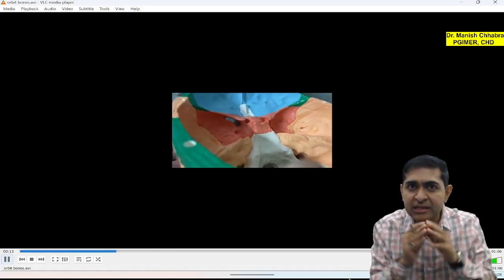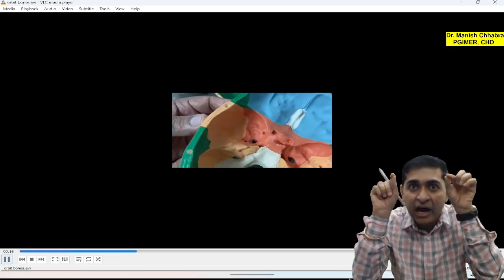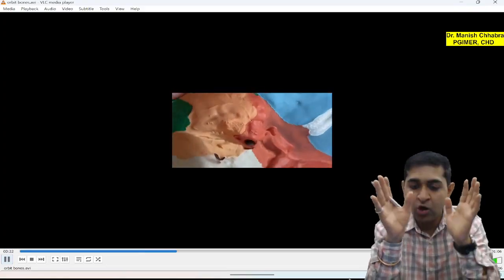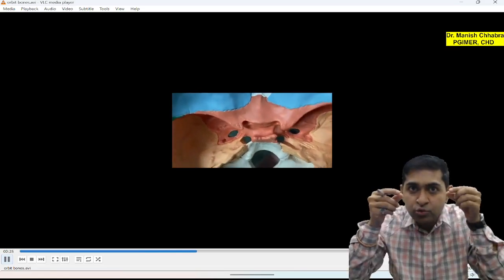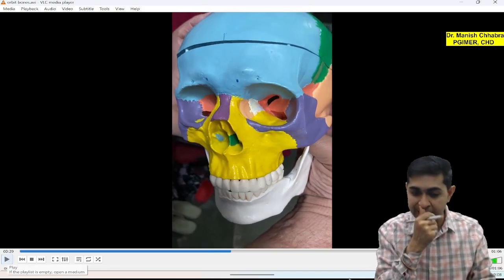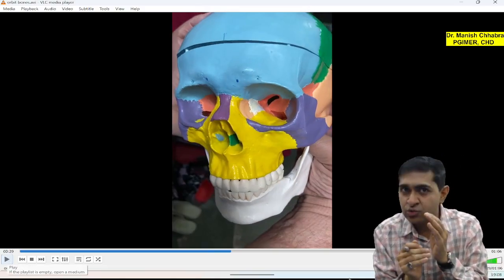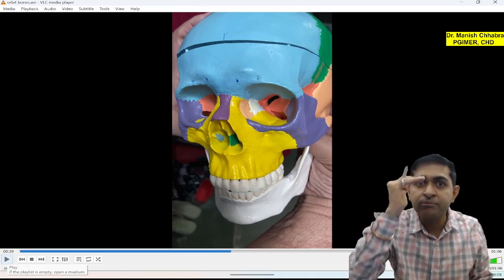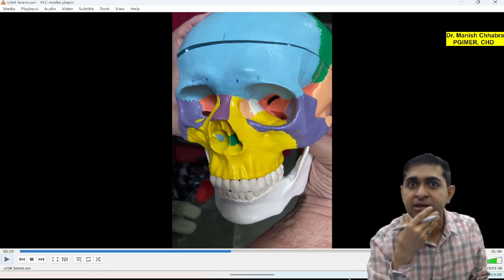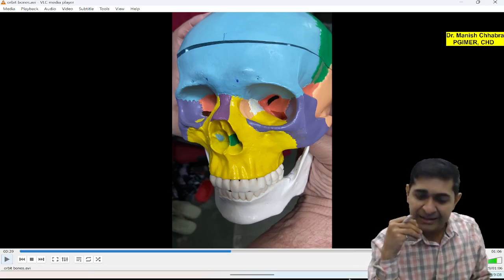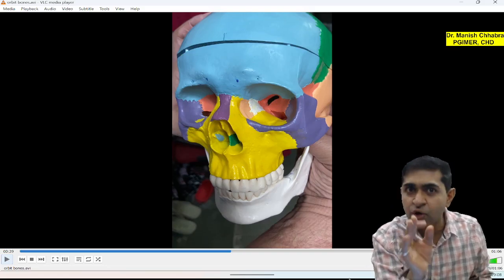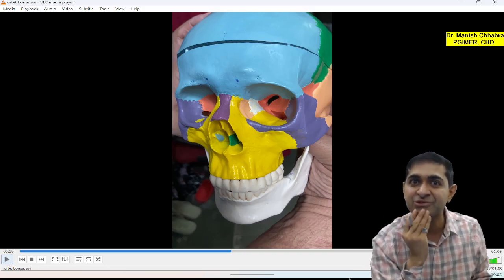And you can also appreciate that on the sides of the pit there are two holes. This is your optic canal from which the optic nerve passes into the orbit. And there are two protrusions, that are the clinoid processes. Now this is the frontal view. If I ask you what are the bones that are forming the superior wall of the orbit, there is one blue colored bone, that is your frontal bone, and there is also some component of the orange bone. What is that bone? That is, of course, sphenoid. But which part of the sphenoid? The lesser wing of sphenoid.